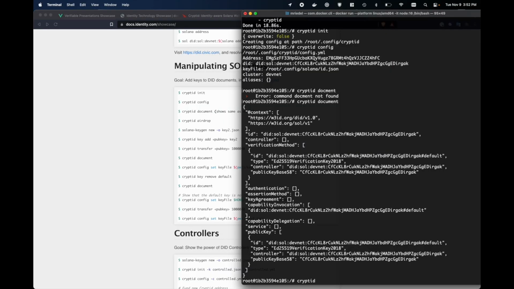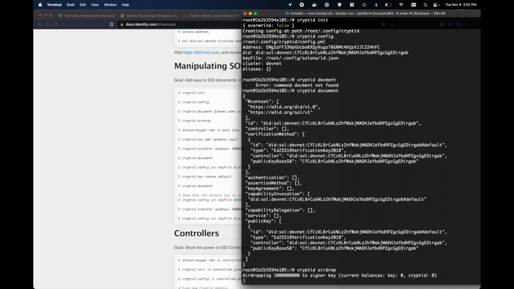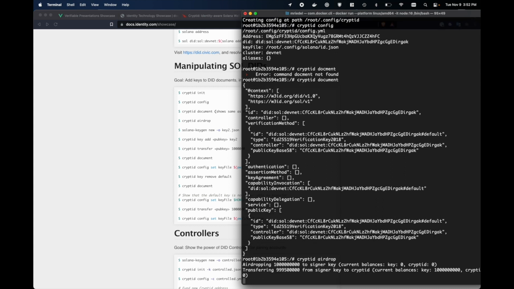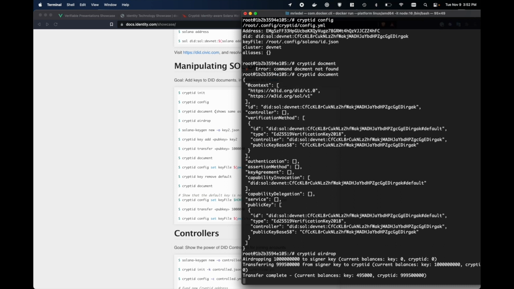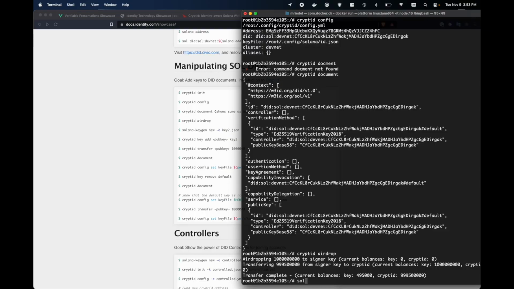Now, if I want to set up a key, I actually need some Sol because I start having transactions. Earlier on, the DID was inferred, but as soon as you add something to it, you're going to have to store that somewhere. That means making a transaction on chain. So you only need to make a transaction on chain if you change from the default state. Great. So let's create another key, and we use Solana keygen for that.